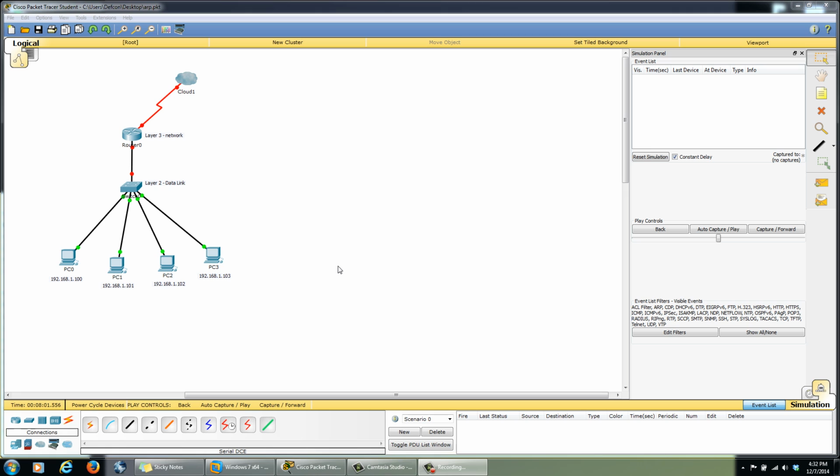If you know anything about networking, all broadcast packets have a MAC address of FF:FF:FF and so on, which will cause all the computers in that broadcast domain, or all the computers in that local network, to receive it. So if this one sends it out, it's going to come down to PC1, PC0, PC1, PC2, and then whatever computer has the address that PC3 is looking for is going to respond up to the switch and then back down to PC3.